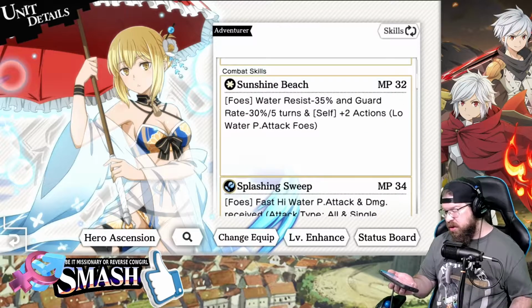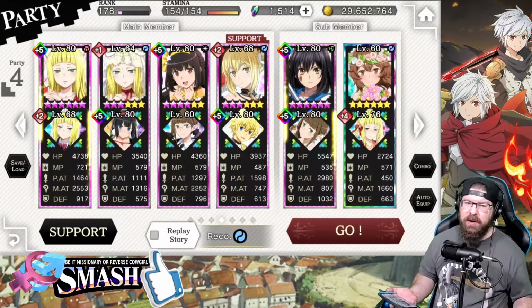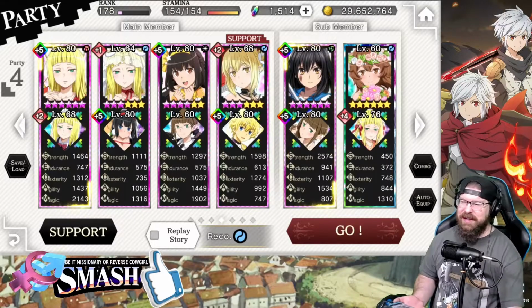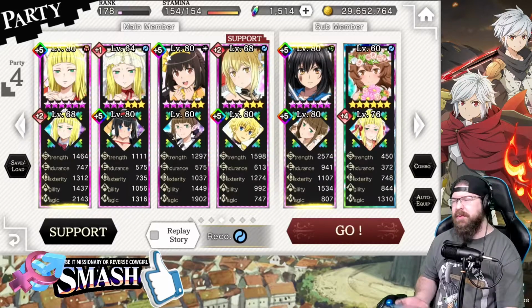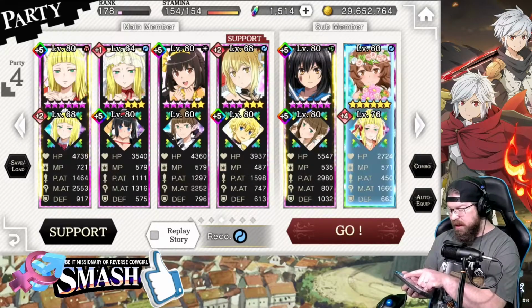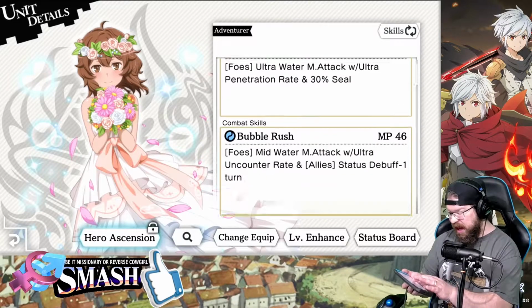Not insane, because she never really buffs her water attack, but like I said, she's more in a support role, but she will do damage, because at this juncture, with as little damage as our main DPS is going to do, every little bit counts, okay? Now, like I said, our main DPS is going to be Lily. And the whole reason she's our DPS is because she has a water attack.